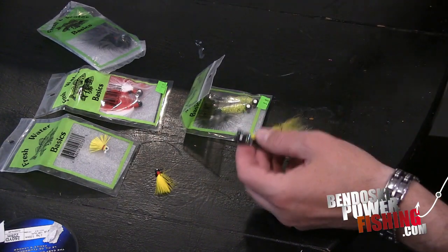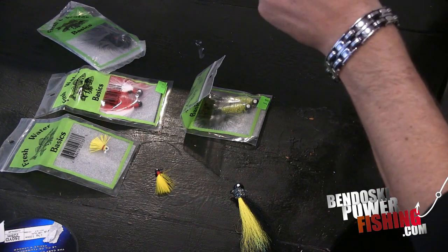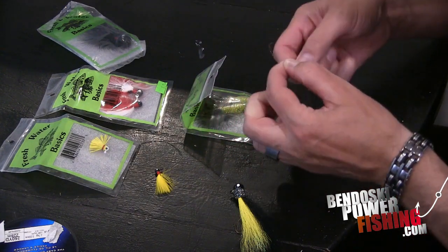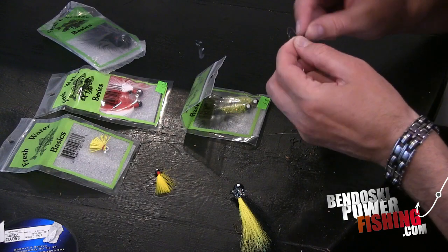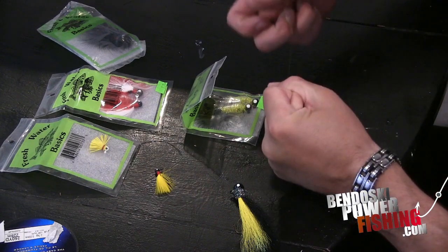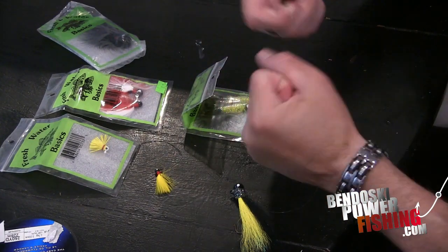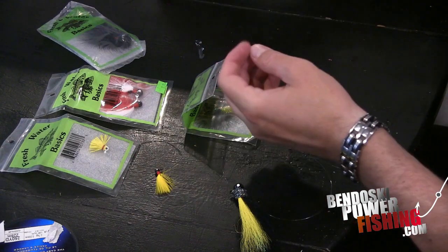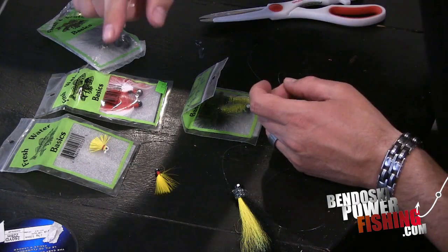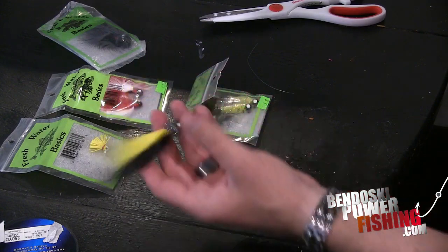There's my first jig, and I use a surgeon's knot on the top, which is a big loop, a medium loop, and then a small loop, and then you pull the medium loop through. I will create a video on that so you can see exactly how. I think I have one already, I'll link it. Then I can just hook that to a swivel on my fishing pole, and I'll set this all up and show you guys in just a second. So there's my first jig hooked up, ready to go.